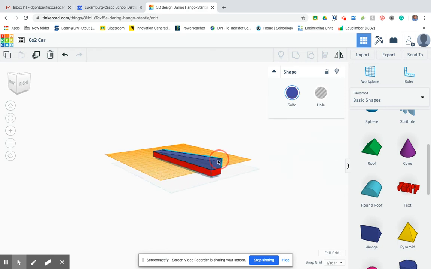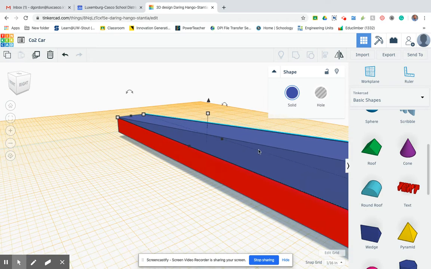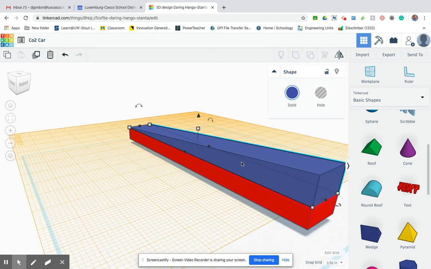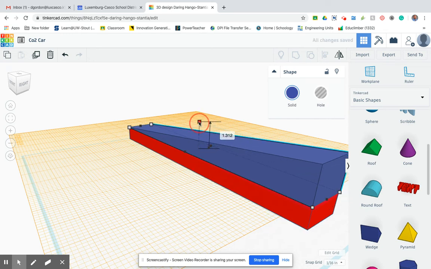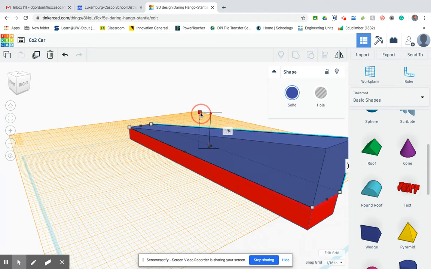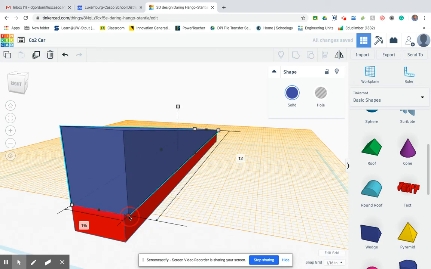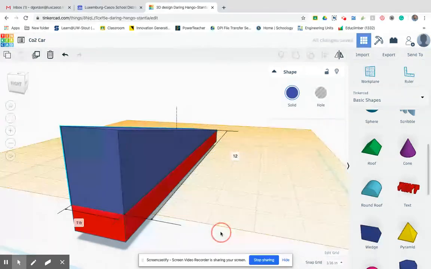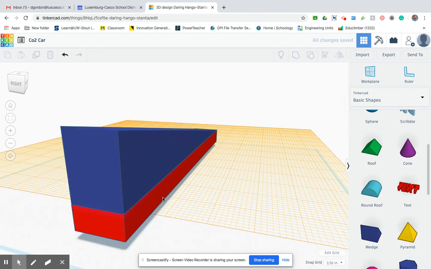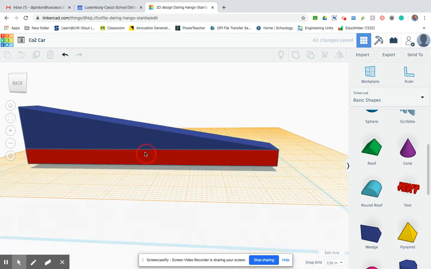So if I select my wedge and find the appropriate corner, I should be able to, here we go, bring the height of the rear of my wedge up to 2 inches. And 2 inches, there it is. I messed up the back corner a little bit, so I'm going to bring this back in. All right, now I think I've got everything close.